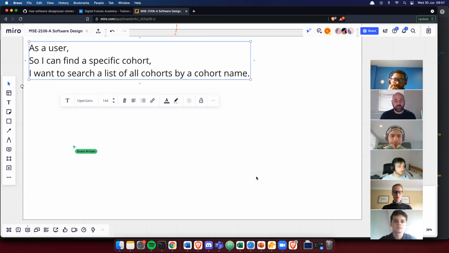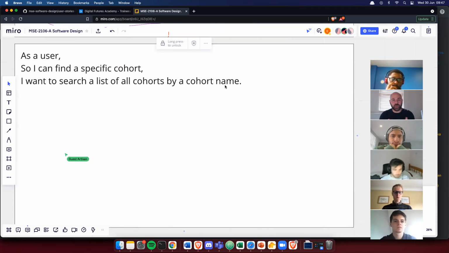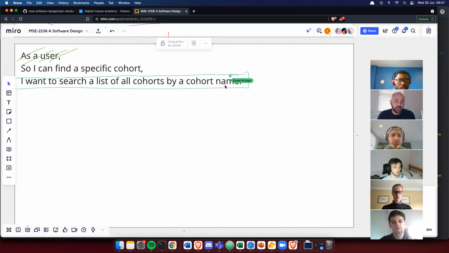A technique that you can use is to try and identify nouns and verbs within the sentence and think about whether they are going to represent some of the objects and methods that you need to use. Most of the time you can just ignore this first sentence for the moment. It just gives you an indication of who's going to be using it. We don't have to worry about it. Most of the time the information will be captured in this last line, in this specific format of a user story. Sometimes you get different kinds of stories.